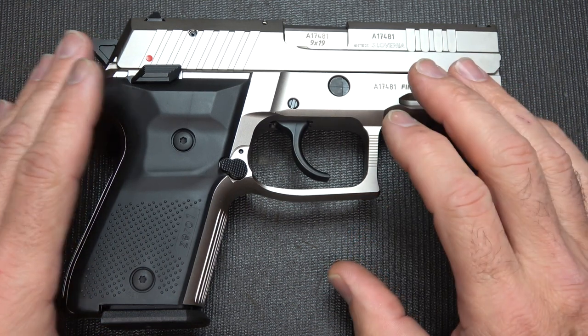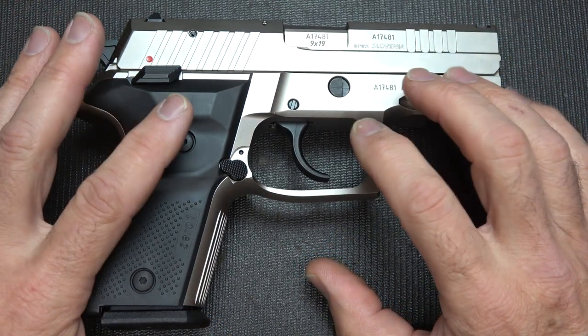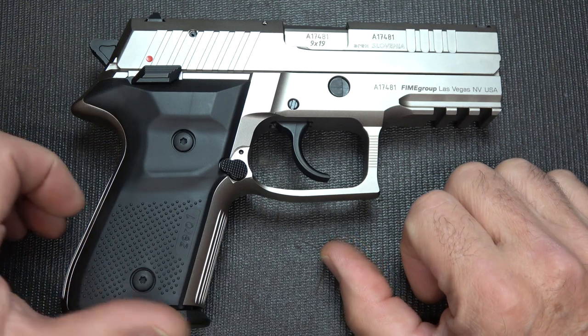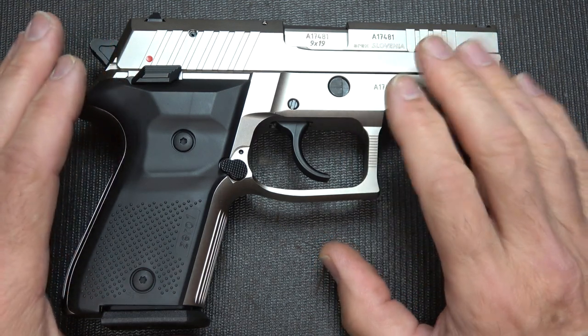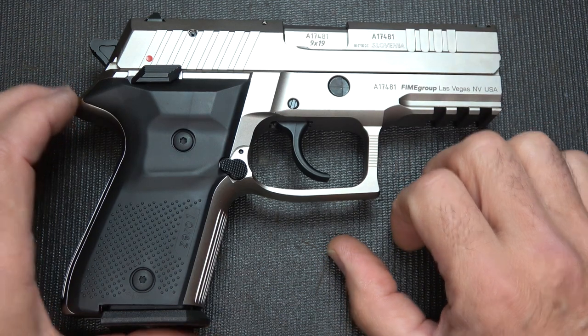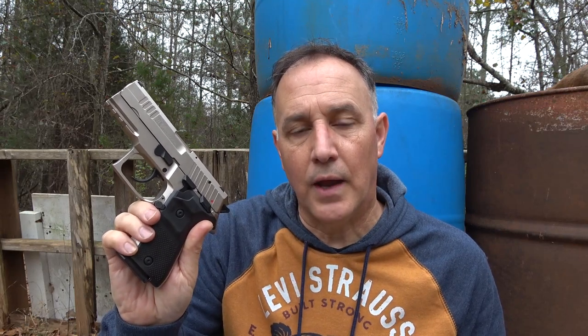So while this seems like a fairly high price because of the hammer fire, it's a little more expensive to produce than a lot of your striker fire polymer frame pistols. So it's still a great buy at even $600 compared to comparable firearms of this quality. Now, as far as pros and cons of the pistol, some things I like and I don't like.